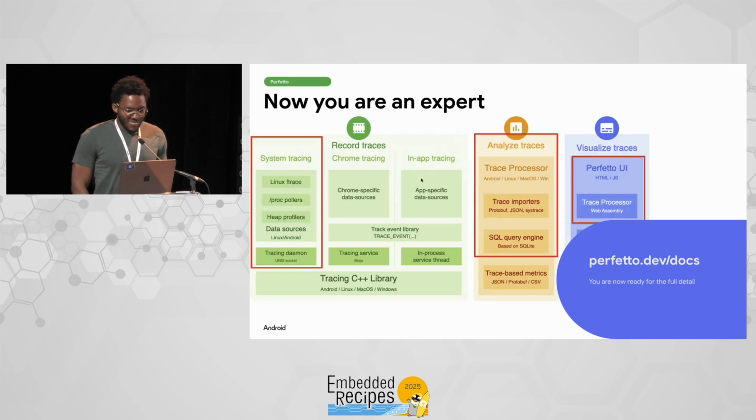All right, so now you're an expert. Here is the website version of what is Perfetto. I highlighted in red the things that hopefully are a bit familiar from the last few minutes of this talk. On the left, you see the system tracing. You can read data from Linux ftrace and proc pollers. There are some things that are Android specific, but Perfetto tries to be quite useful also outside of the Android and ChromeOS ecosystem.